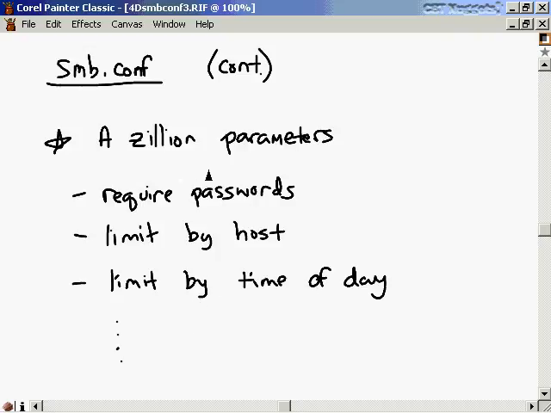So if you're interested in some complex configuration of Samba, there's lots of good books out there. Samba Unleashed is a good book, which I think is a Bible. It's a super thick book, and it has all sorts of different configuration settings. There's lots of sample configuration files out on the internet that you can poke around to see if somebody else is doing something similar to you, and whatever complexity you want to add to Samba, I bet there's a parameter that achieves that complexity for you.